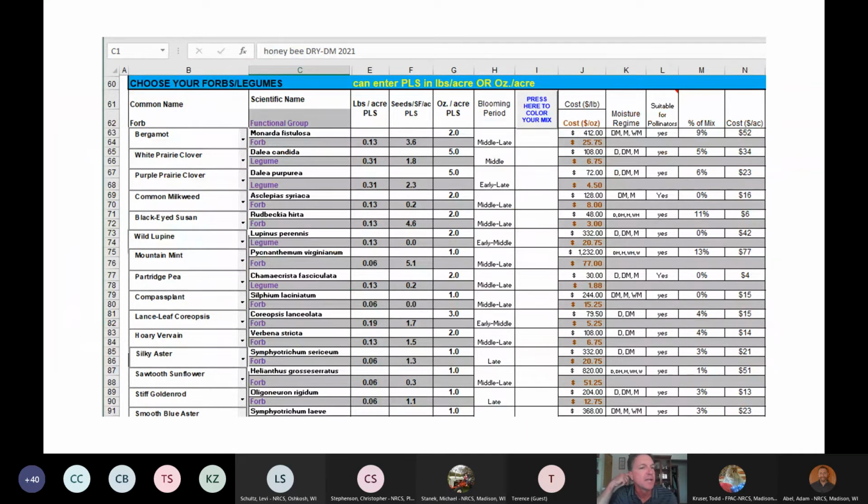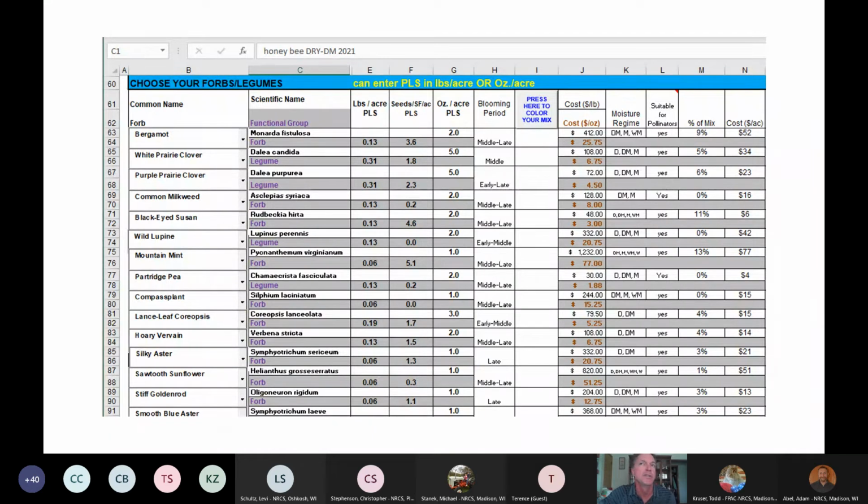And so here's what it looks like fully populated. And this is just a honeybee mix I made for dry mesic. I will say I develop a lot of seed calculators for a lot of programs, CSP, honeybee, and we post those on the NRCS SharePoint.